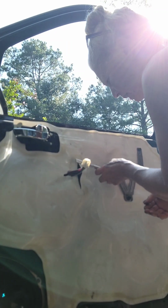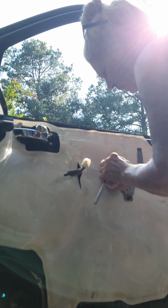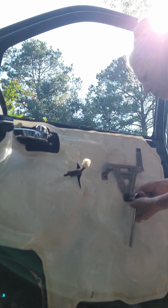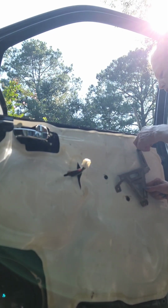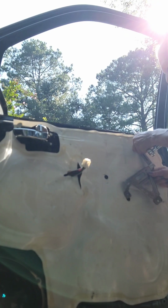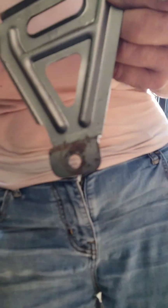I hate tearing my poor baby up. But the window went down accidentally the other day. We gotta get it back up. I'm assuming the window motor needs to be replaced. I don't think it's a switch. Switch is working on all the other windows. So every screw is going in the peanut butter jar, and every part is going in a bag.